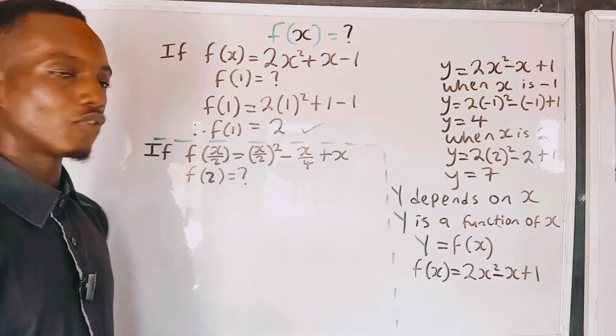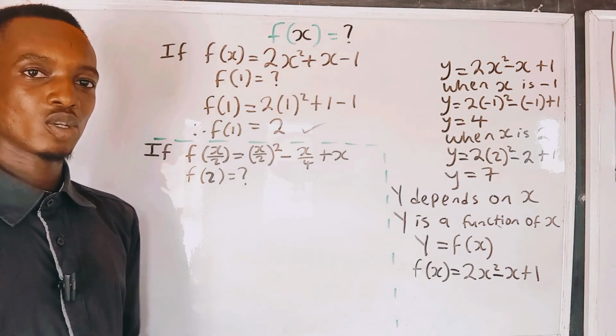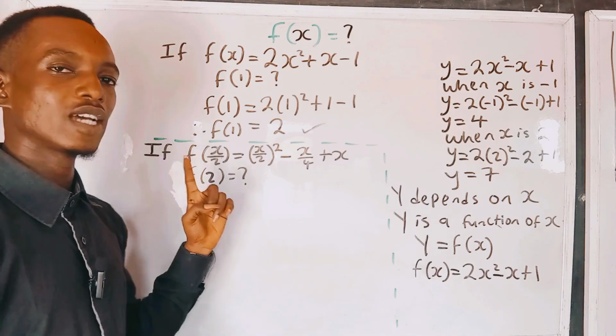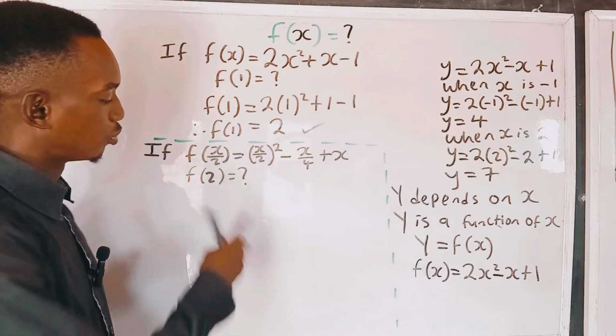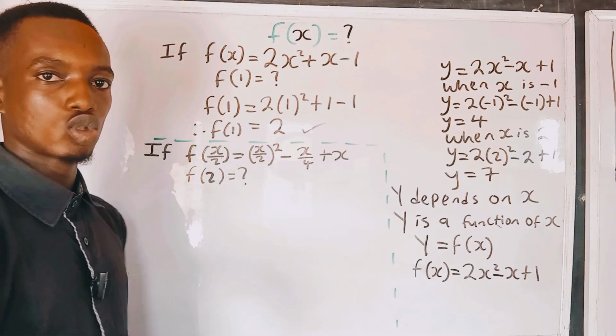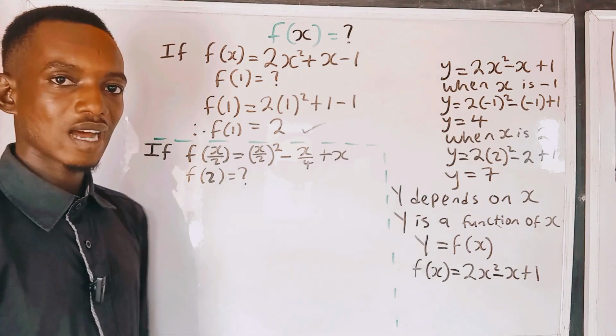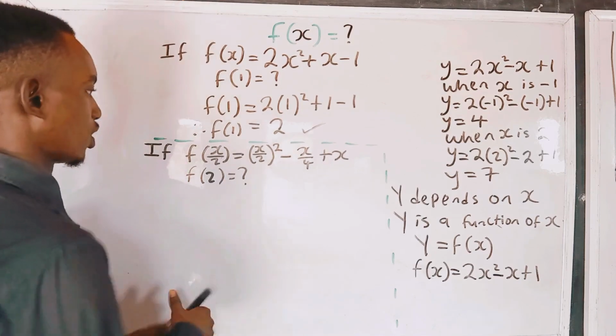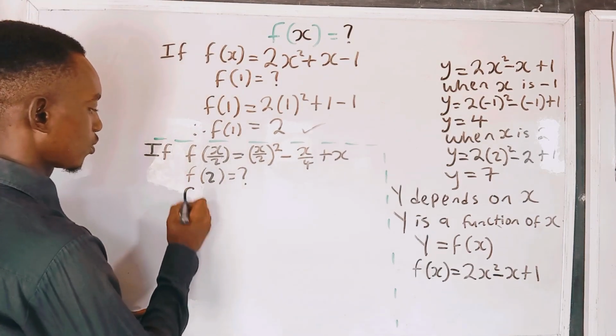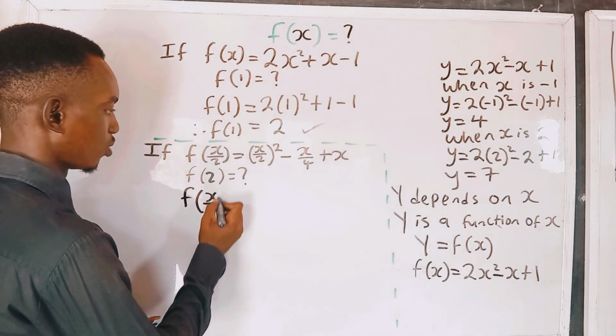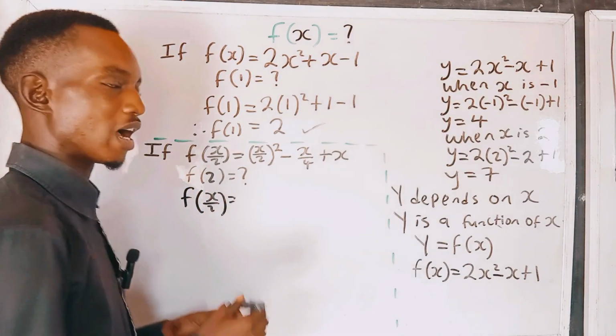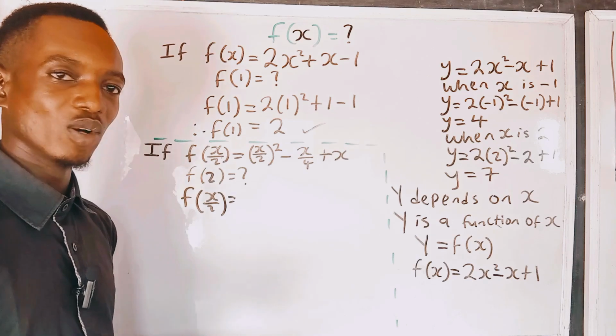So how do we now get f of 2? To get f of 2 is very easy by substitution. It means whenever we see x over 2 at the right hand side, we put what? 2. We input 2 whenever we see x over 2 at the right hand side. Now, let's write this as f of x over 2 equals, now we might have a little bit of a problem here. What is that problem?